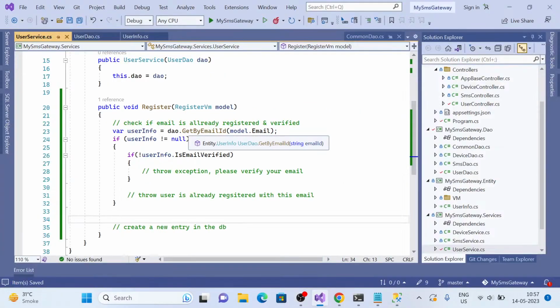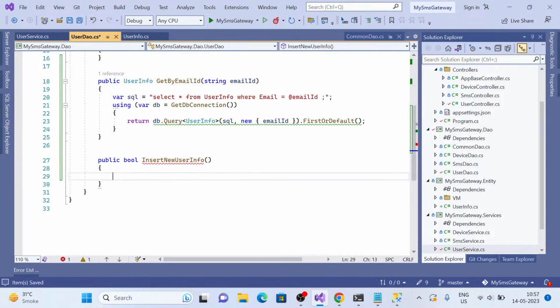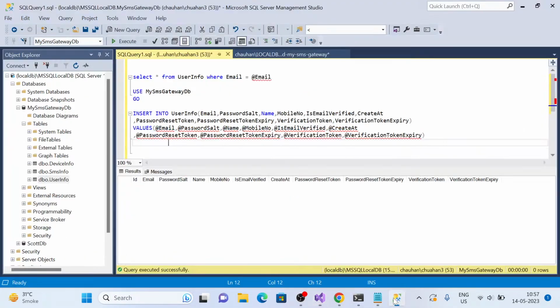So in our DAO layer we can go and write public bool Create, or we can say Insert new UserInfo, and we just get the userInfo as an object, and we will have a similar sort of query. So we got our insert statement here, so just put that insert statement here.